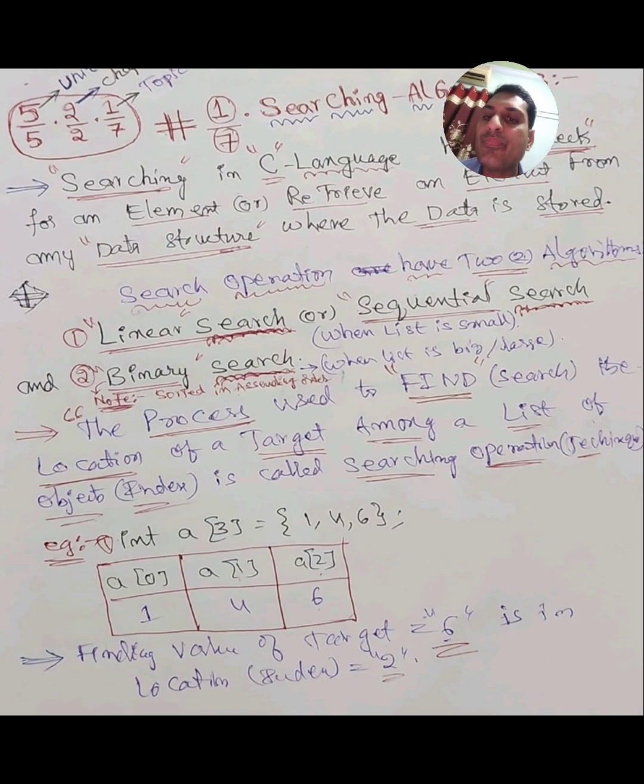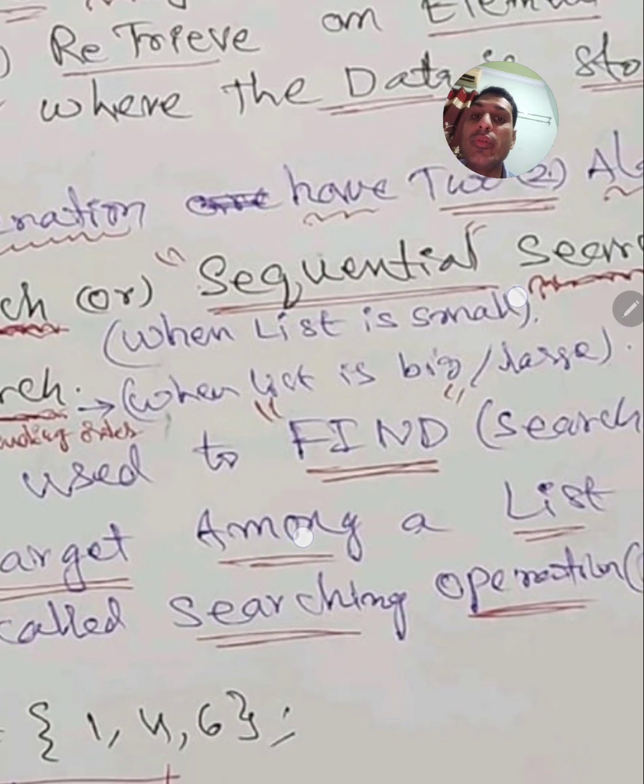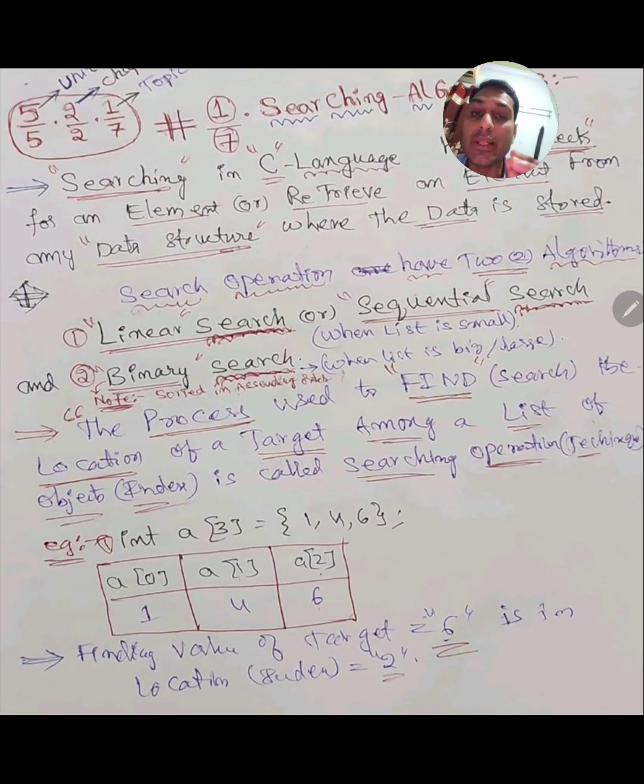Then I will remove my webcam. Searching operation has two types. It is of two types, two algorithms, two techniques. The first one is linear search, nothing but sequential search, side by side search. Right, if you want I will write it also. Sequential search means side by side. When the array size is small, I wrote here, when the array size is small, I will zoom in and show you. When the list is small, when the array size is small, we will go with linear search. When the array size is very big, very large, see here, when the list is very big and large, we will go with binary search.